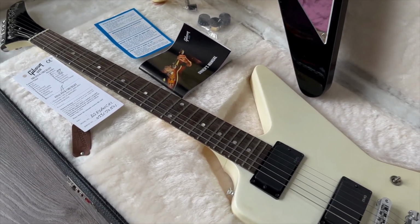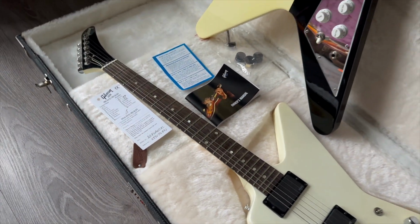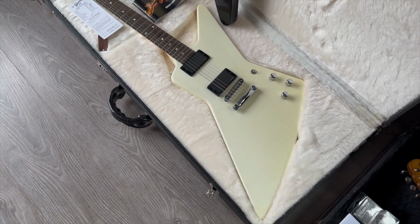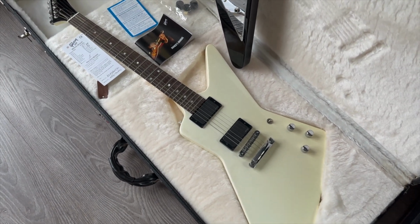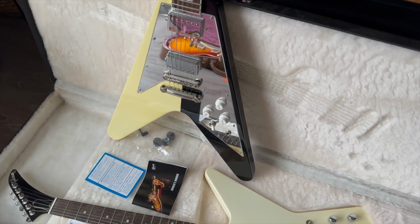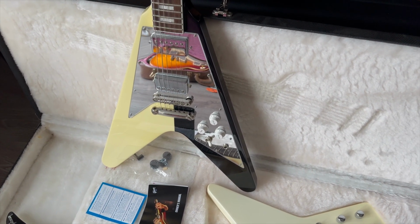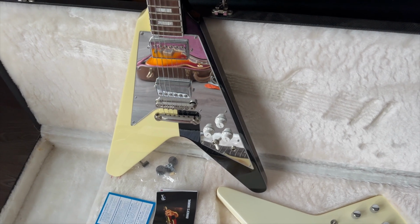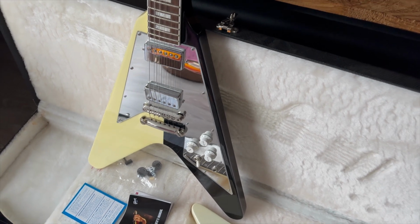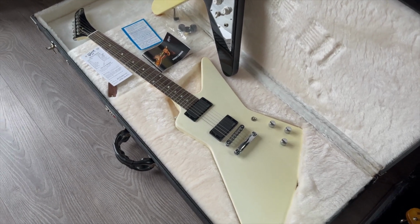This guitar has some finish checking, especially at the sides of the fretboard. I will take more pics in detail and put them on my website. The white is already starting to yellow a bit. Cool piece. And the other guitar you see here is an Edwards Schenker V, which was built as Kirk Hammett's Gibson Schenker with the mirror guard. Looks pretty cool on it. Nice set for the Metallica fans.